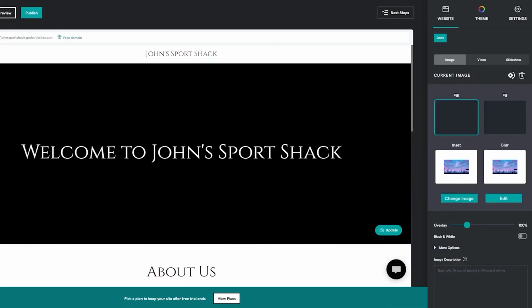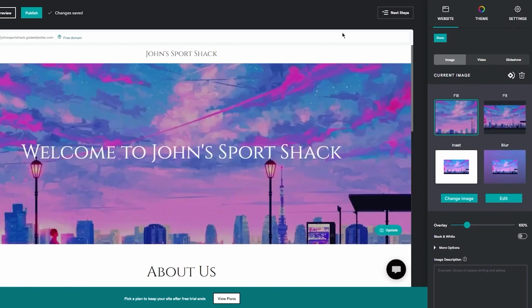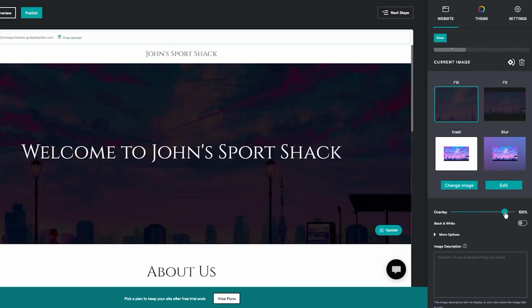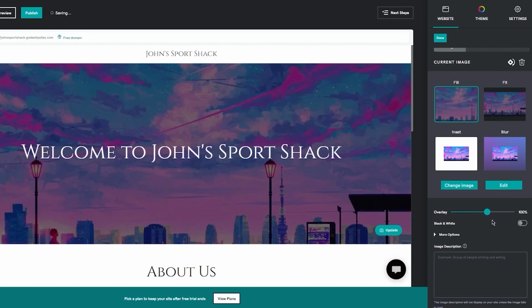Once you're done with all this, you're going to click on continue, and you're just going to wait a few seconds, and look at that. It just exports that over here. Once this is done, there are obviously more settings that you can go ahead with. First of all, there's the overlay. The overlay is like the zoom of the photo, or the opacity of the photo, of how much it's going to be visible to the audience. So you can change that stuff.